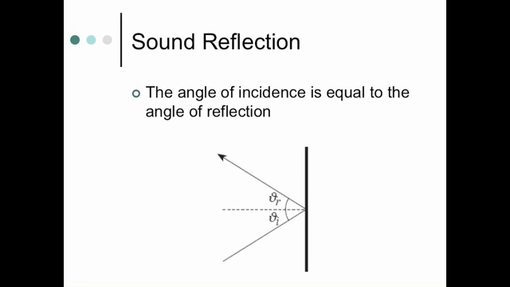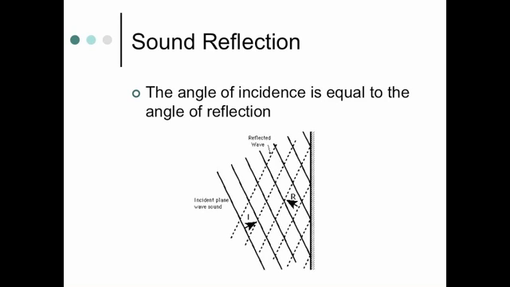This is kind of important, especially if you've got a home studio in a small room and sound's reflecting off the walls. Or let's say you like to sing in the shower. It always sounds good because there's reverb in there. It's because the sound's reflecting off the walls. Basically, the sound that's coming into a wall is going to reflect off the wall at the opposite but same angle, like playing billiards. You shoot the ball against the bumper and it goes off in exactly the opposite direction at the same angle. So the angle of incidence is equal to the angle of reflection.